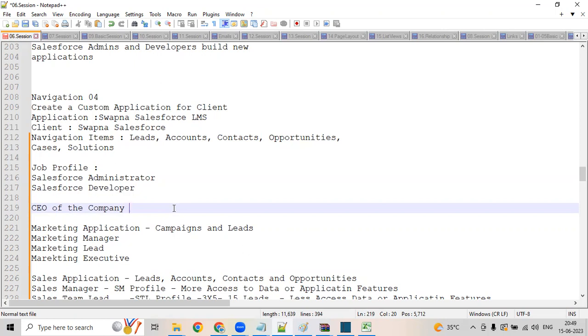Like that, based on the profile, this access will be there. Salesforce provides profiles by default, and we can also create profiles by cloning the existing profiles. So this much is enough for now.